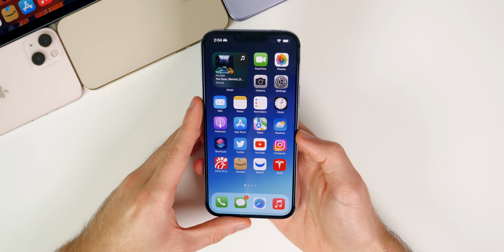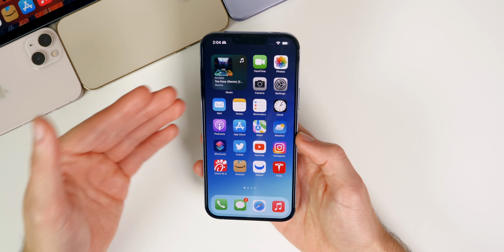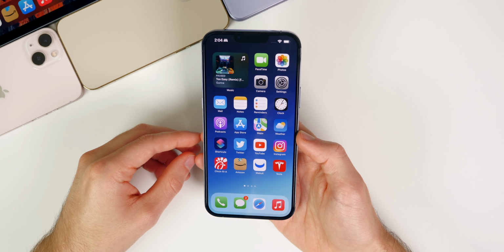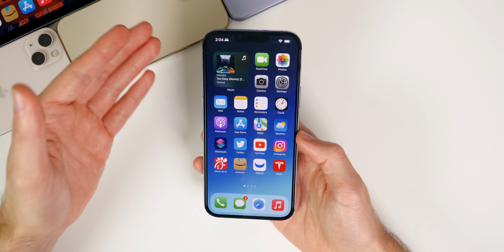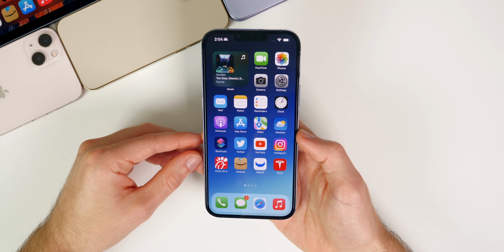So usually when Apple stops signing a software version, that means a new version is coming within 2 to at the latest 3 weeks. So that would line up with our original prediction of when we expect iOS 15.2 to be released to the public. And it's looking like this kind of confirms that. So we should be seeing 15.2 sometime very, very soon.